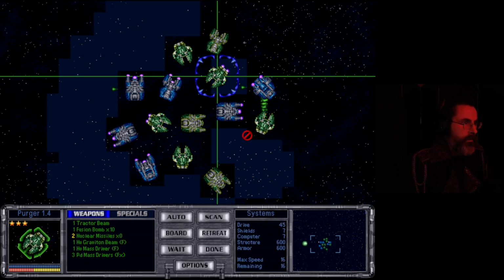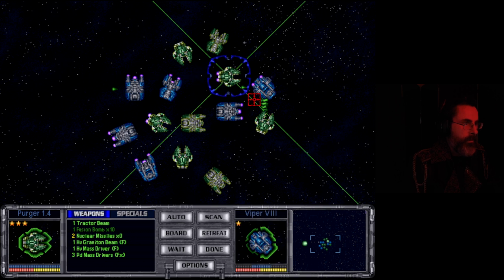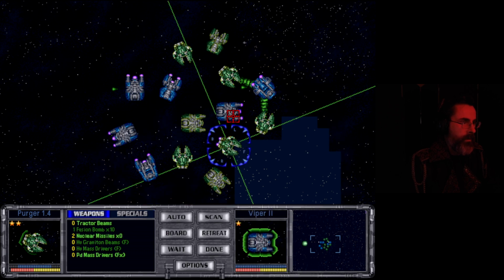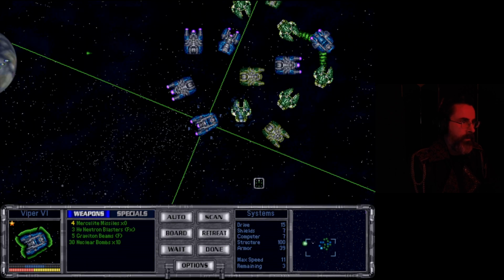We'll hit done. And let's rotate here. We'll zip forward. Rotate again. Fire. And immobilize. We'll hit done. Can we get in there? Let's see. Get to here. Rotate. Fire. Oh, I guess that ship's already gone. All right. Oh, there we go.